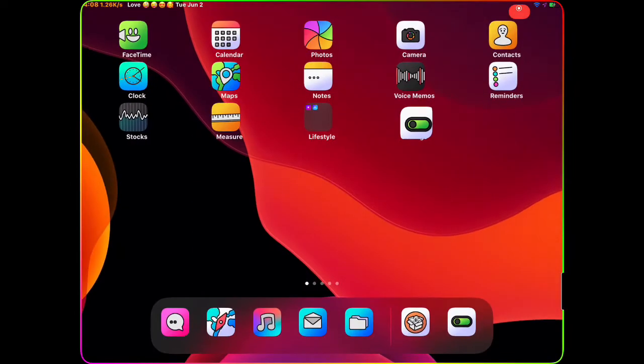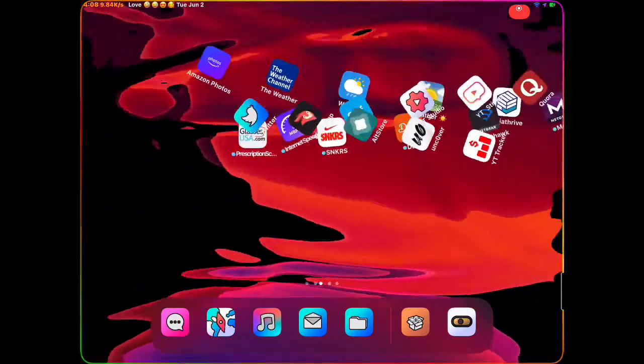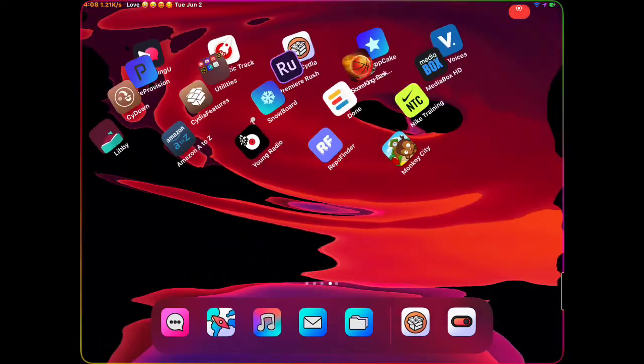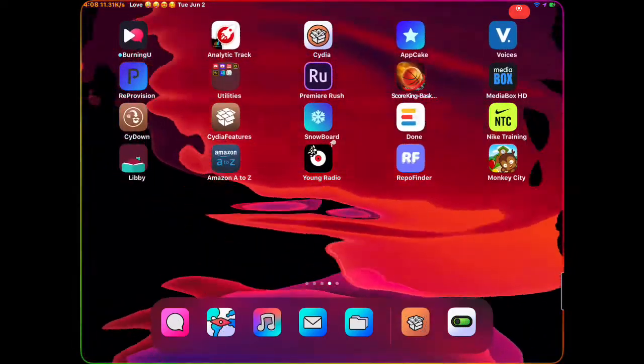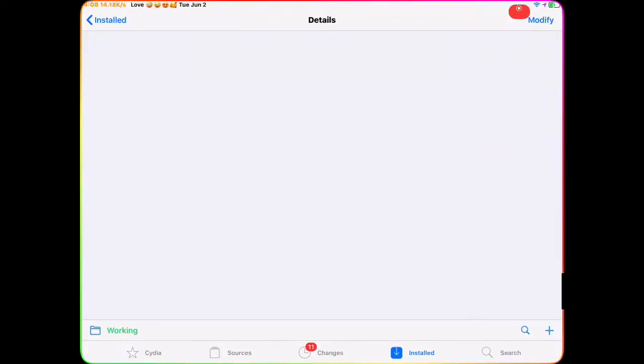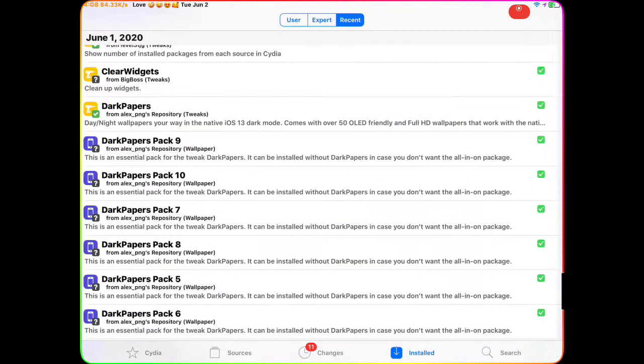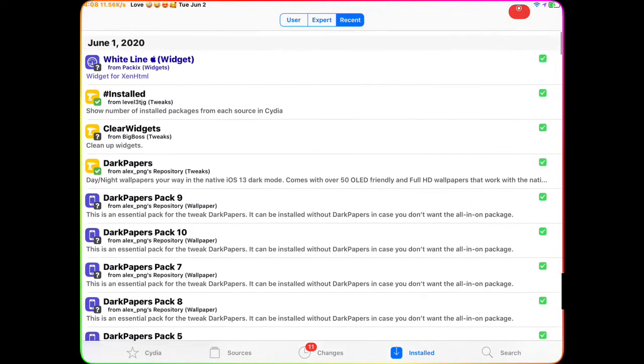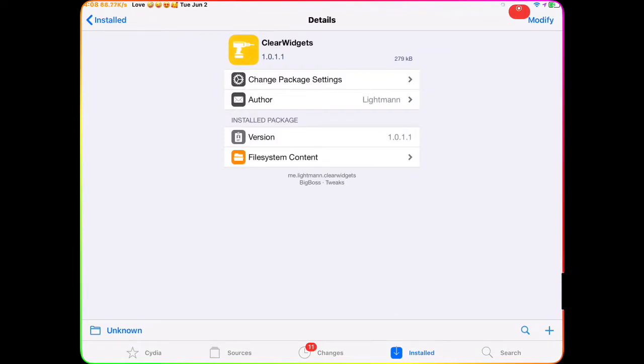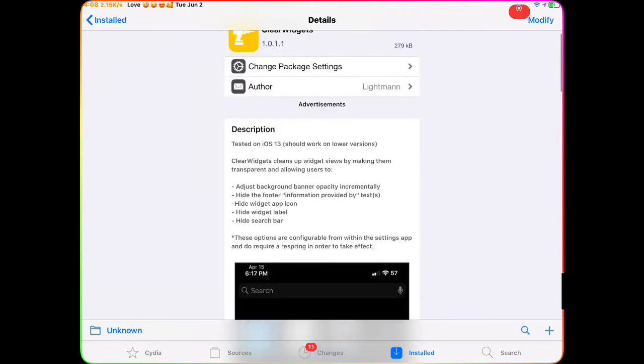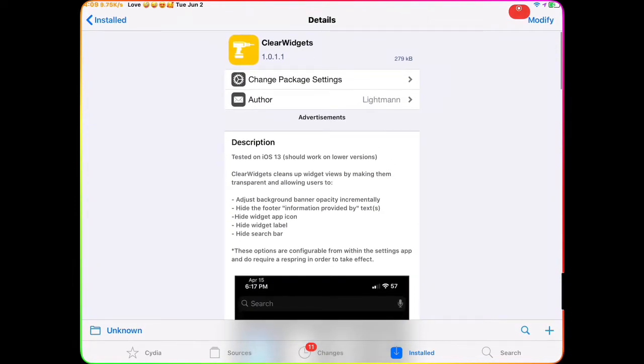So now the next one we're going to talk about is Clear Widget. Now I'm going to show you guys in Cydia really quick. We're going to go to, it's right there. So this tweak is called Clear Widget.